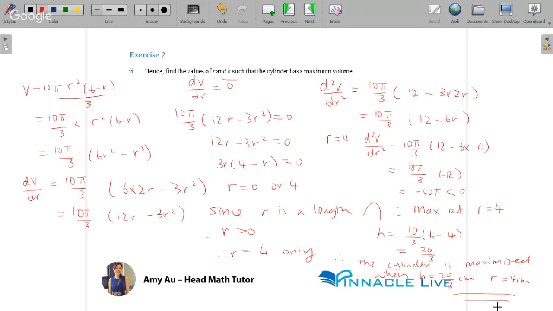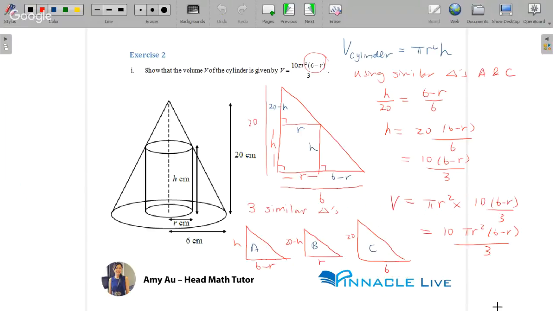Let's go back and summarize the approach to this question. All right, so the first step of this question was to build the equation. To build the equation here, the linkage between the variables, which is your H and R, came from similarity. So remember, there are 3 similar triangles in this diagram. So one here, another one here, and then another 3rd one there. So that's your ABC. Okay, then you check your question. You're meant to have a 6 minus R, so pick the triangles that's going to produce 6 minus R. So that would be this one for sure. And always use triangle C, which is the big one that has numbers in it.